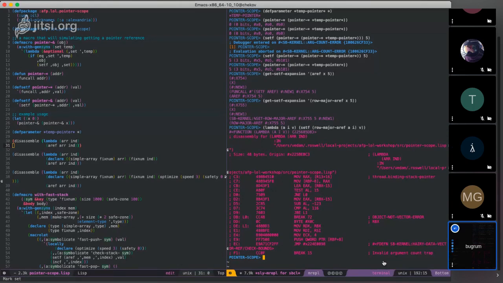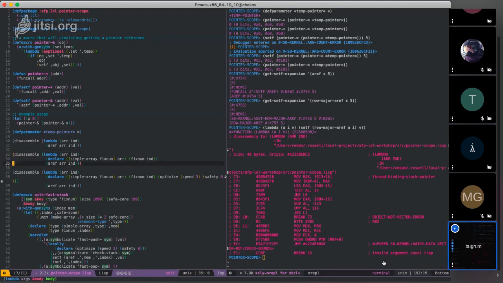Hairy data vector. It's just checking the bounds of the... Nope, vector, that's not that. Hairy data vector ref / check bounds is the dereferencing function. Oh, it's just the version of it that also checks the bounds. Okay, all right. I thought this was just doing a bounds check, and I was wondering where it was actually accessing the reference. Okay, so I wasn't sure where it was being called there.